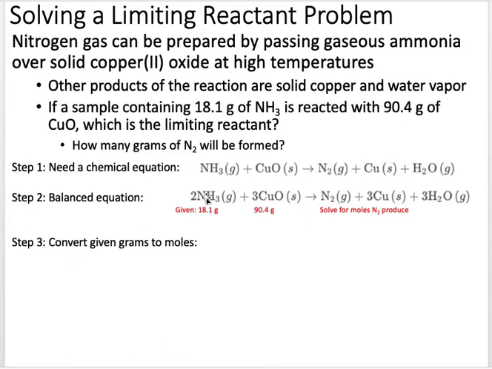All right, so when we balance the chemical equation, we find that we have 2 moles of gaseous ammonia plus 3 moles of copper 2 oxide produce 1 mole of nitrogen gas plus 3 moles of copper solid and 3 moles of gaseous water. Now, if we take this sentence right here and write it out next to our balanced equation, we end up with this. We were given that we have this much of this reactant and this much of this reactant, and that we want to know how much of this gets made from that when we mix these two together at high heat.